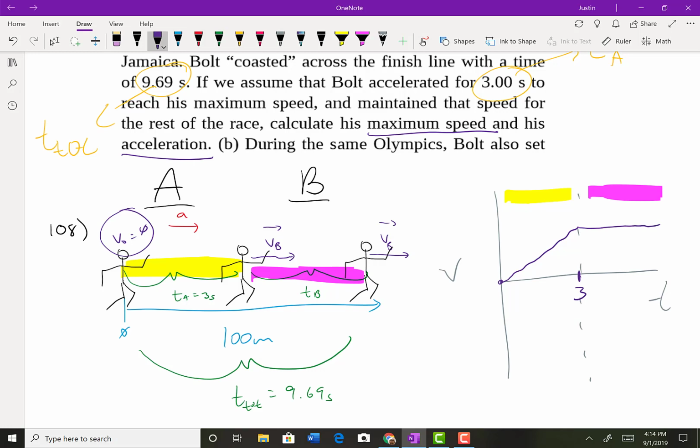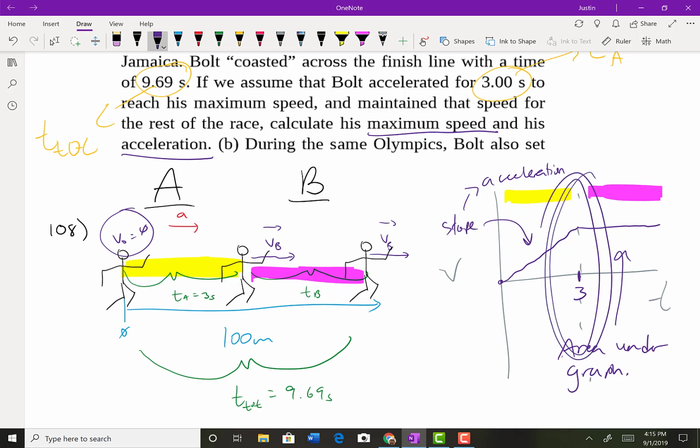Some things I could get: well, the slope of that graph is my acceleration. And I also know the area under this graph is the displacement. So you might use that graph as well to help you. I don't think I ended up doing that. Let's see if I need it or not. But hopefully it gives you a visualization of what we're doing and why we're splitting this part up into two parts. Whenever you have an abrupt acceleration, you always want to split it into two parts.